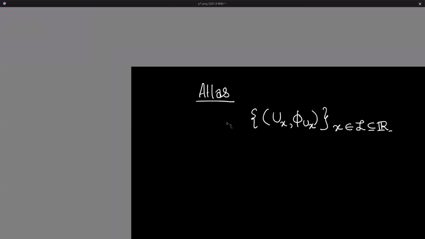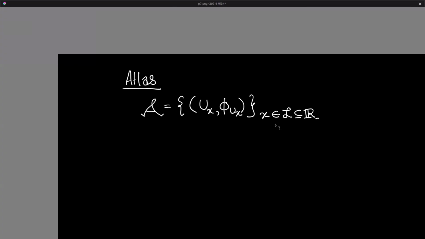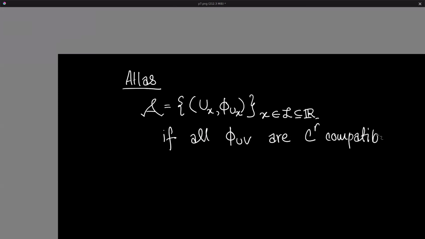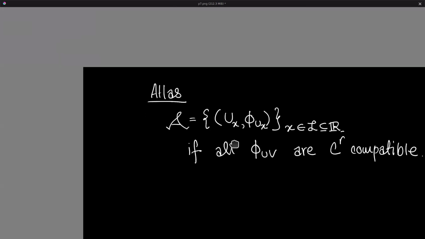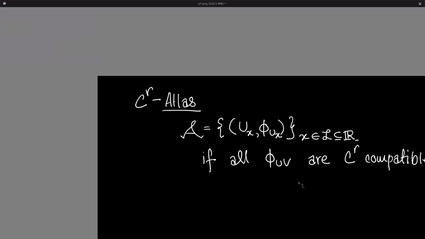And this is what we call a curly A. I have a tough time drawing A when it's curly, but just take this as a curly A. So this is an atlas if all the transition maps, all the phi UVs, are CR compatible. And then you call it a CR atlas.